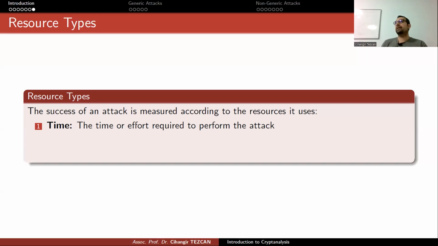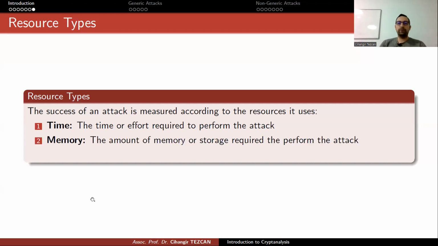But if it is not that practical, you can measure how much effort you need by the number of encryptions you are going to perform. For instance, you can say that I can break this many rounds of this cipher by performing 2^90 encryptions. You obtain that value theoretically because you don't have any computational power that could afford 2^90 encryptions. That is the idea. So you can either give the time in terms of seconds, minutes, years, but you can also give it as the number of reduced round encryption operations.